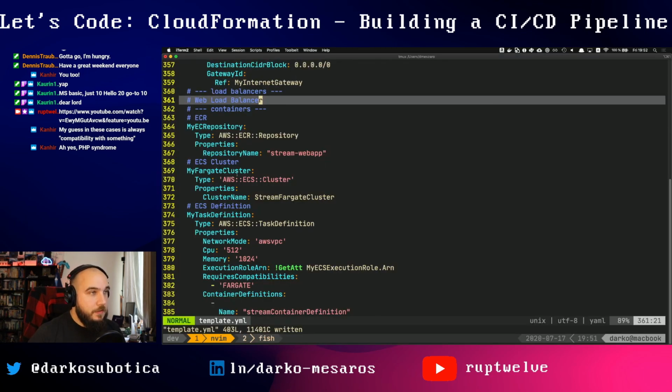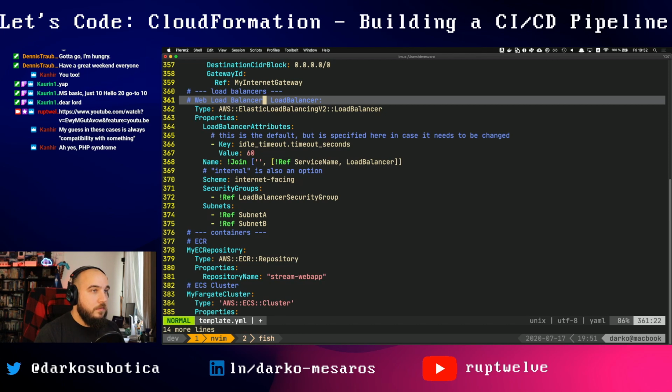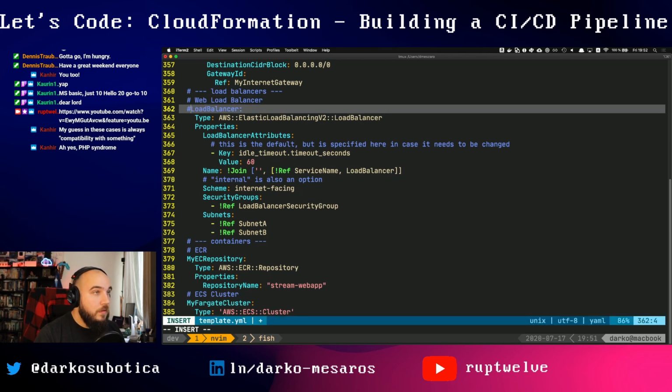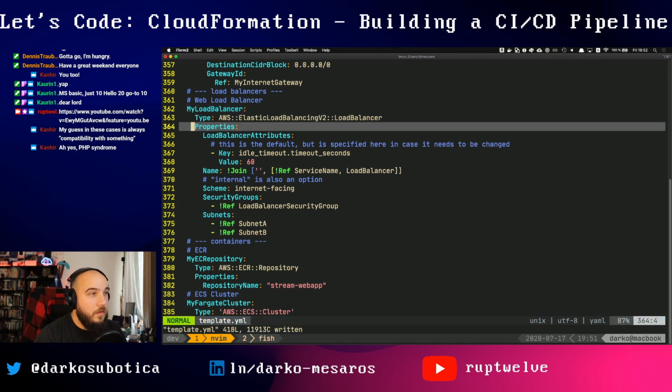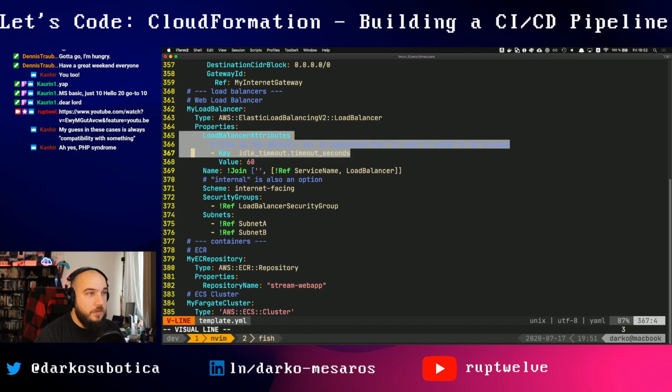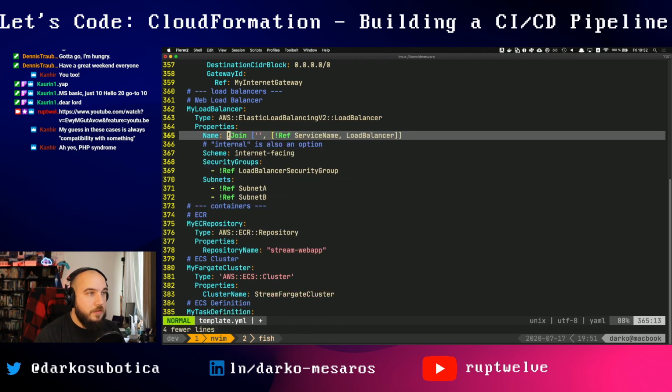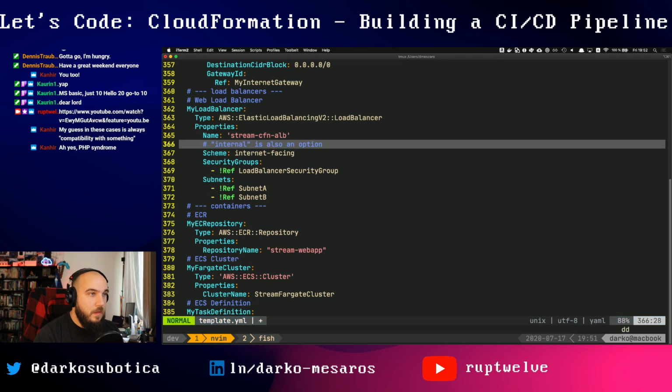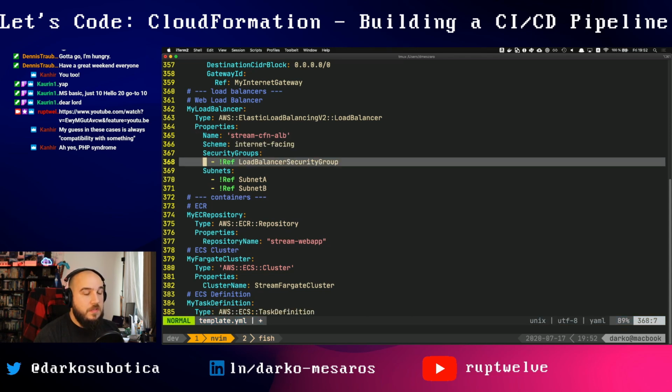Copy, paste. Okay, I don't need to set these things. I'm just going to define a name, call it stream kafana load ALB, like that. Internet facing, security groups.